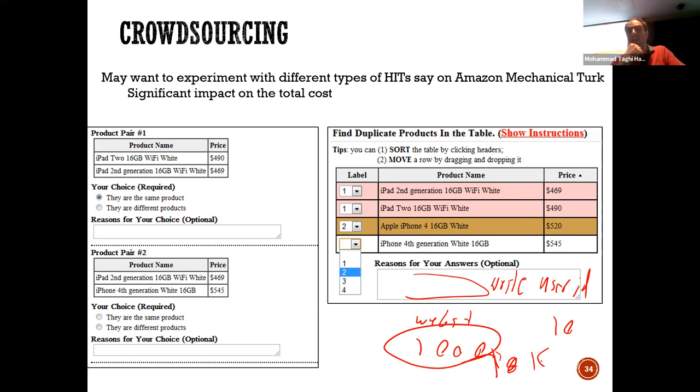But they are banning this. Another thing that you can do is, instead of asking for a reason for answers, you say, give your name or your email. If you do this, they also ban you. Why? They don't want you to get this information from the users. Because if you get it, potentially these people can be your customers. You can directly contact them. They are not allowing that because they want the people to come through Mechanical Turk, and you hire them. The same thing, for example, if you have Airbnb, Airbnb does not like that.